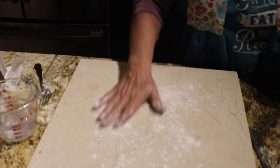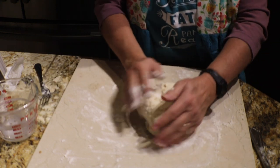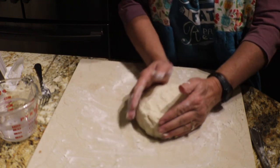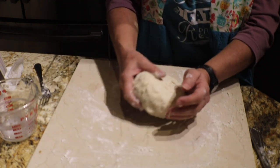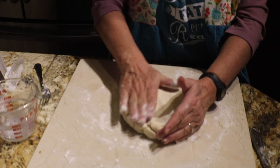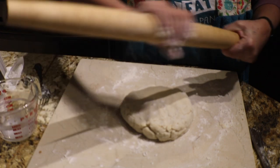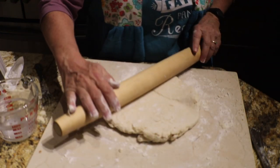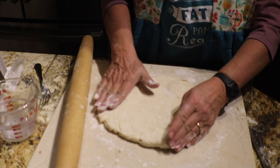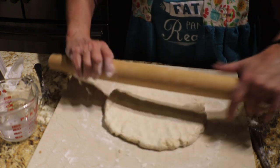All right, we're going to lightly flour the board. Now we're going to roll it out into a pizza. We're going to try and keep it kind of round, but it doesn't have to be perfect.